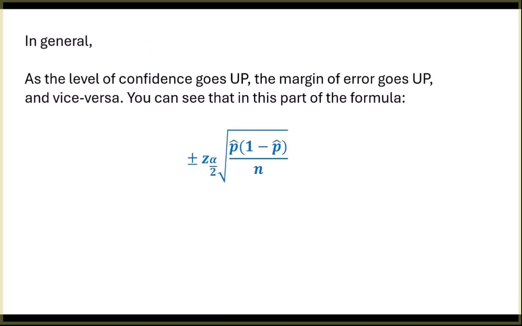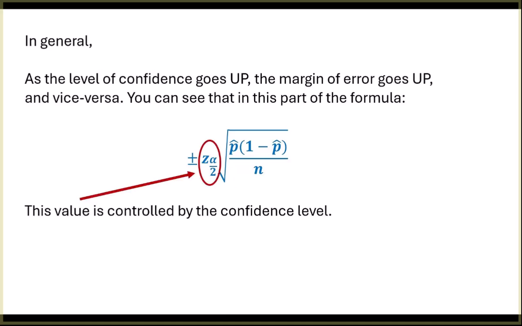So in blue here is the part of the formula that governs margin of error. The only thing left from that formula is p hat sitting out there on the left-hand side. That stuff in blue is the margin of error. We know as my confidence level goes up, the margin of error gets bigger on each side of p hat. And that z alpha over 2 is that critical number that determines how big that part of the formula is.